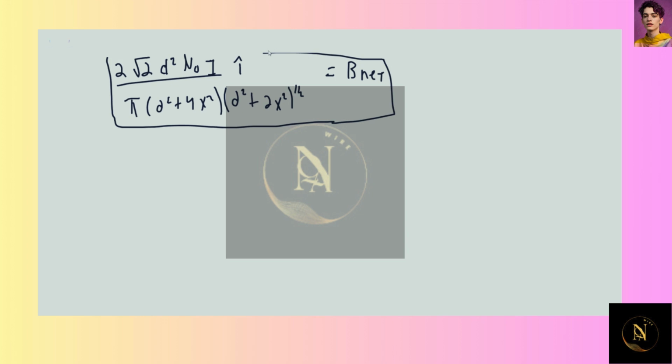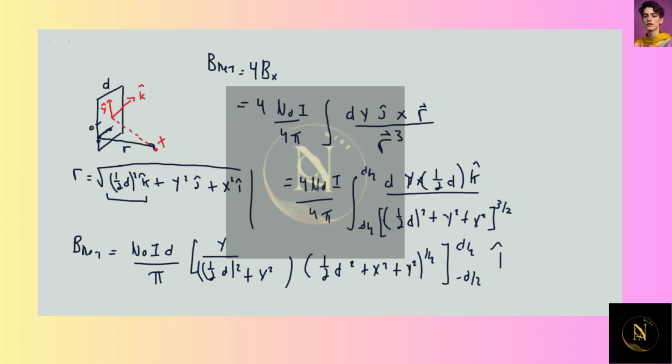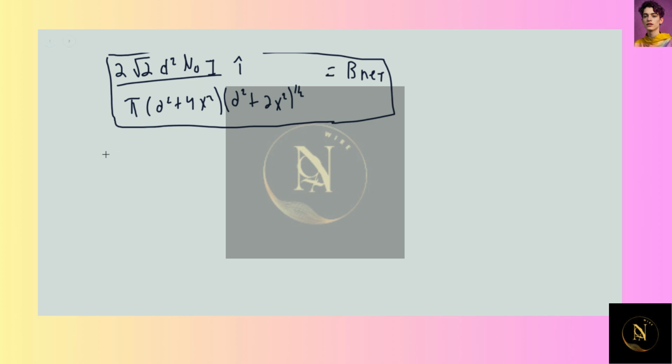So the main trick of this one was really just setting it up. It's a little bit tough thinking through all this in 3 dimensions and getting what r will actually be here, and then recognizing we only care about the x components. You could do this the complete way by integrating each one of these lines, because they will all give you different components, but then you would find that everything cancels out except the x one. So it's going to be a lot more work. If you can recognize right away that's the case, we can only take the x component, and so only take the cross product that gives us something in the i hat direction.